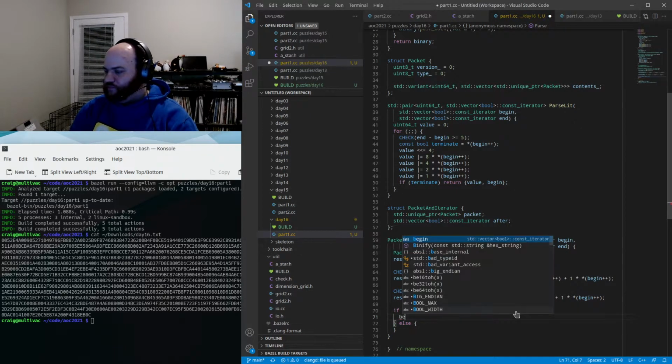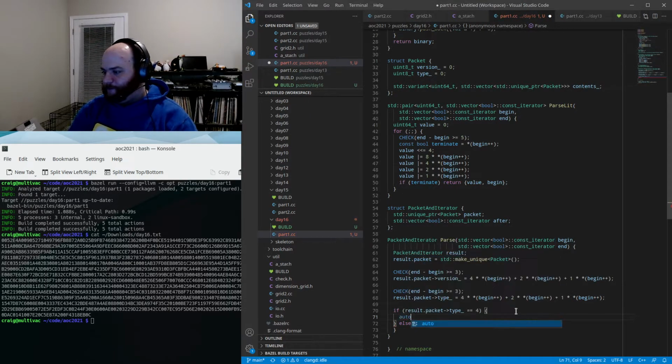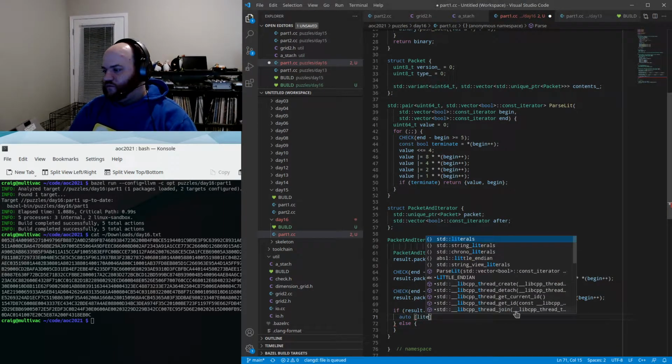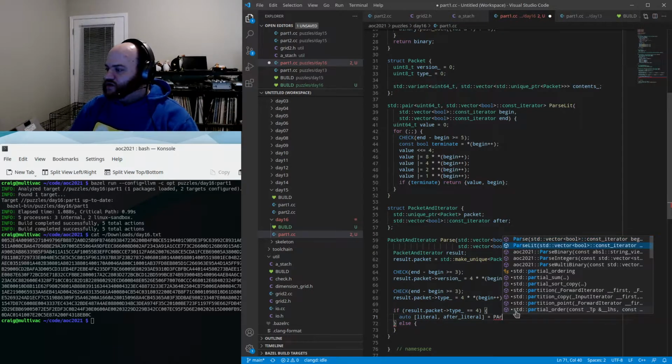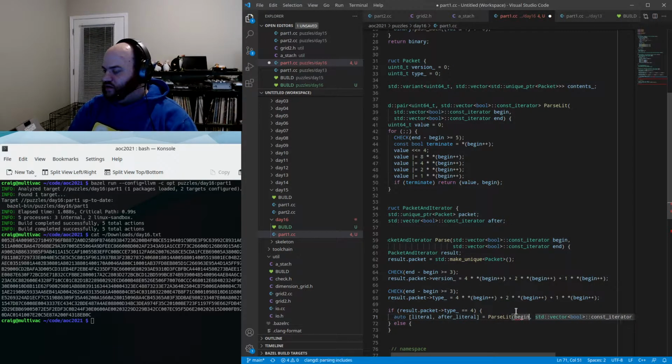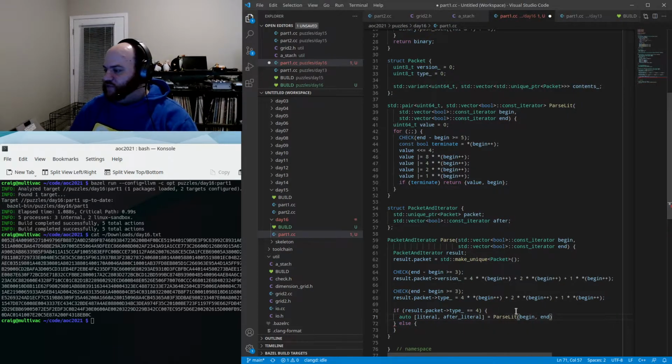We'll say auto after literal equals parse literal from that begin and our end there.